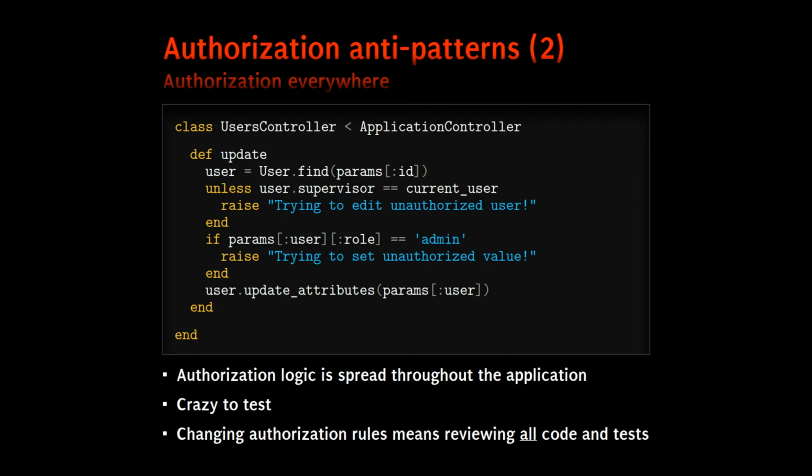The other anti-pattern is to just do authorization everywhere, not just in the model, just everywhere. Something like this I've seen in many projects that we have started to maintain from other people, where pieces of authorization logic are spread everywhere in the application, like mold. It's ugly and it's everywhere.